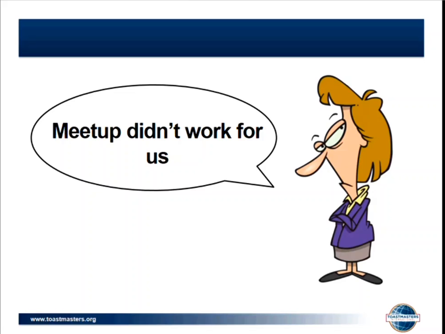Now, I've talked to a lot of people about Meetup, and I get a variety of responses. Sometimes people say, oh yeah, Meetup, it's the greatest thing. It's the next best thing since sliced white. People are showing up. We're getting guests. Meetup is wonderful. And then there's a group of people who will say, yeah, we tried it and it didn't work. Now, I'm not sure if people are having success with Meetup in smaller communities. That is the one thing I'm not sure about.